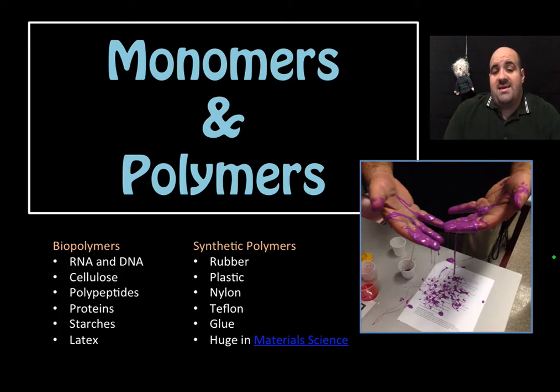In material science, rubber, plastic, nylon, Teflon, glue, which we're going to use. So there's a lot of materials that are polymers. And we have to understand polymer science to manufacture these things. Just think about how much rubber or plastic we use in the world today. So many things are plastic-based, and it's been very beneficial to us to have been able to create these synthetic polymers that really have changed the way we live.